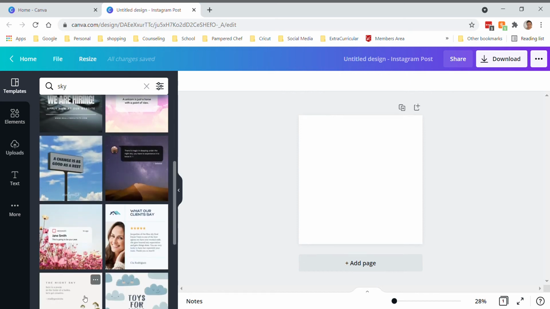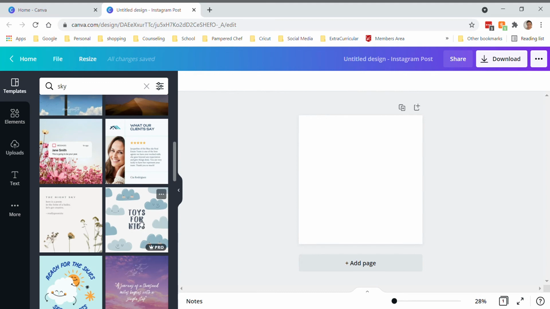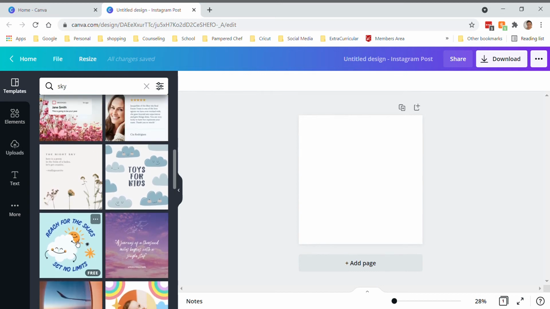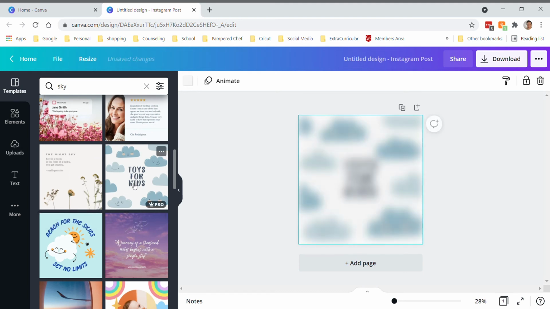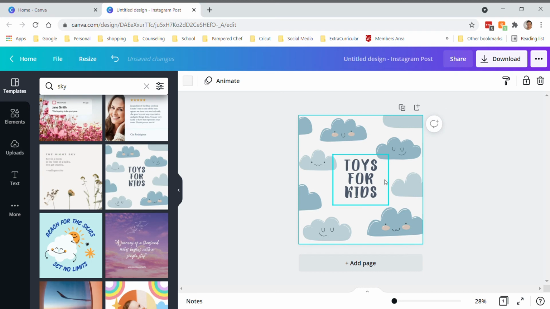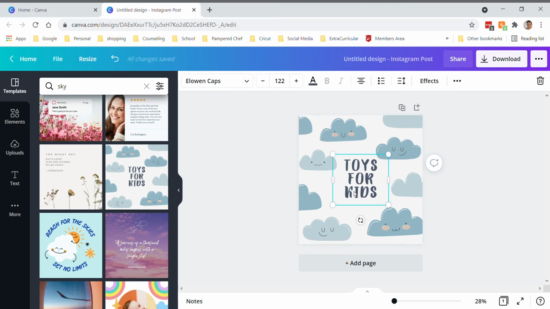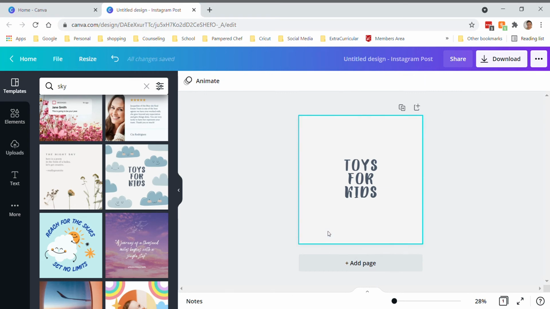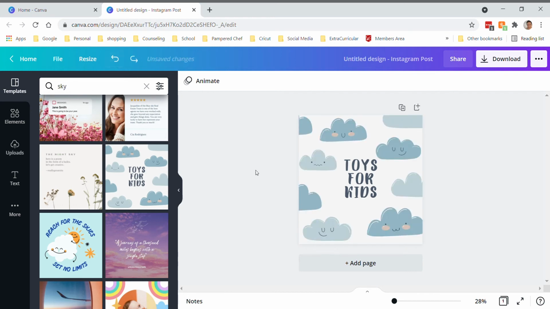And I want, let's see, this is actually really peaceful and cute for coaching. I also like this one. Why don't we do, let's just do this one. So we get it in here, and all of these elements, most of the time, the elements are individual, so you can take off a certain element. So let me press delete now that I've selected that element, and it took it off. But I think I want it back, so I'm going to go up here to undo, and it's back.